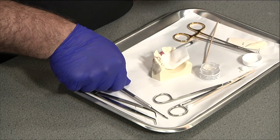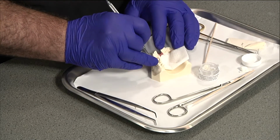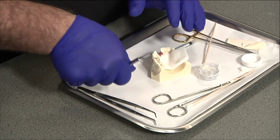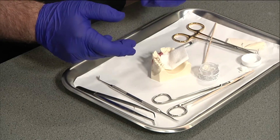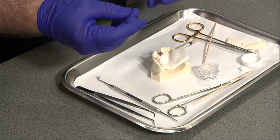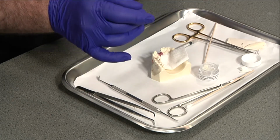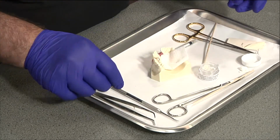I actually use the butt end of my dental mirror, which I don't have in this setup, as my condenser. People ask how much pressure to condense the bone, and even though I'm a surgeon, I remember how much pressure it takes to gently condense dental amalgam. I would say that's the pressure. Every dentist understands that amount of pressure, that feel.